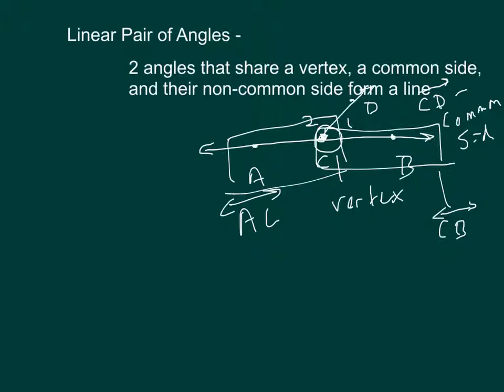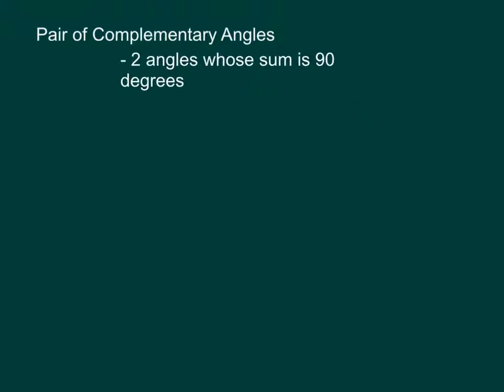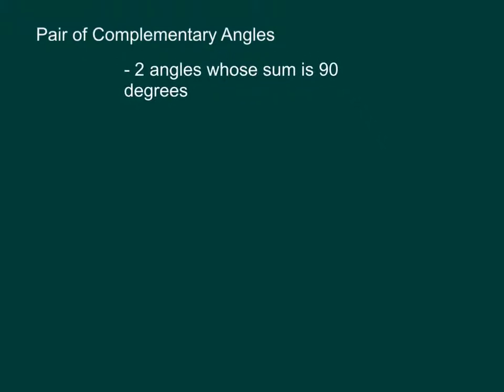Next up will be complementary angles. So pause the screencast and think about what a complementary angle means. By golly, that is correct. Complementary angles are angles whose sum is 90 degrees. So here's the definition. Again, we can draw a diagram. Let's take a flat, horizontal line and a perpendicular line, meaning the two line segments meet at a 90-degree angle.